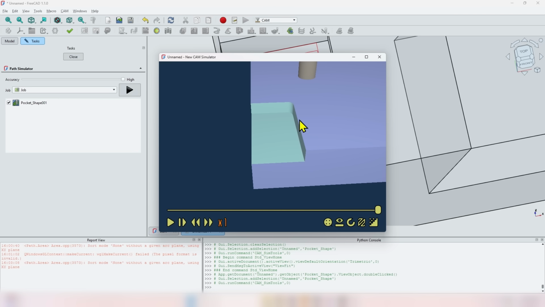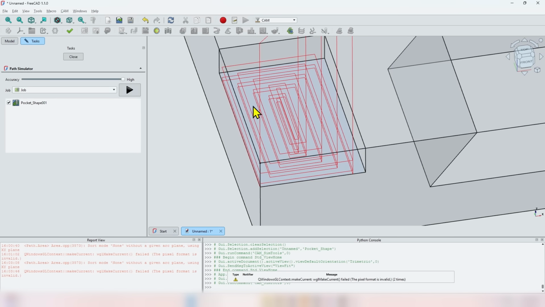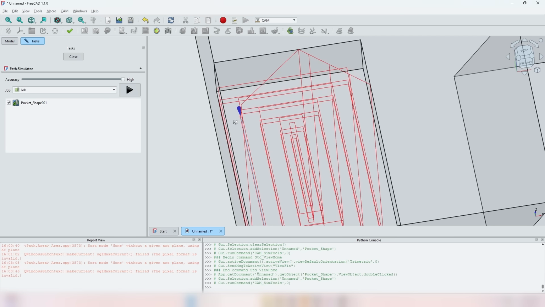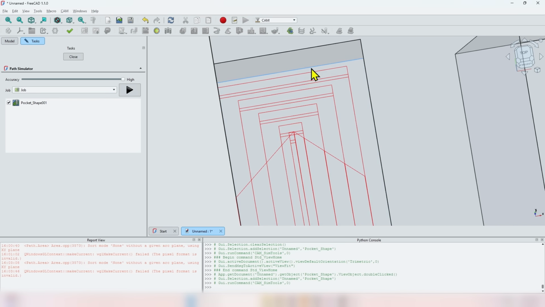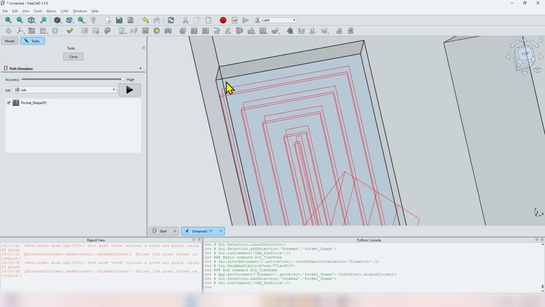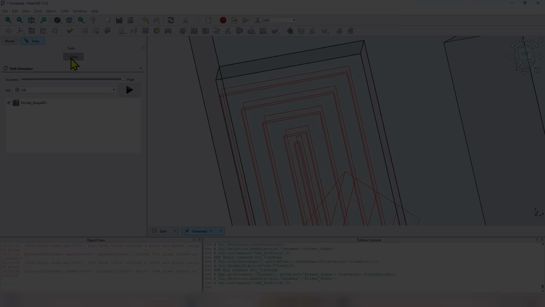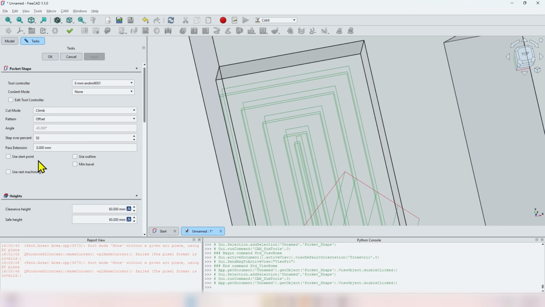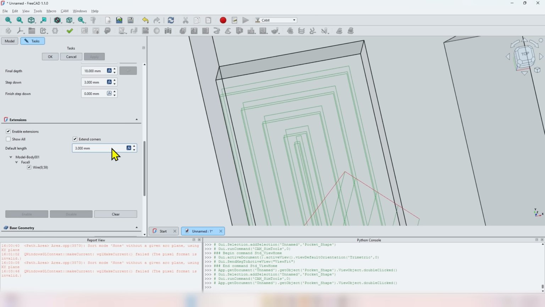But these two have a straight face. This corner doesn't have that extra material left. And that is because extensions mean extending the face that the cutter can move above. If we don't have extensions, the cutter will have to stay inside this face, and this means it won't reach with its highest point this corner. When using extensions, the default extension's length is half of the tool bit diameter. If we enable that extension, the tool bit will travel, so its highest point will be touching this edge.